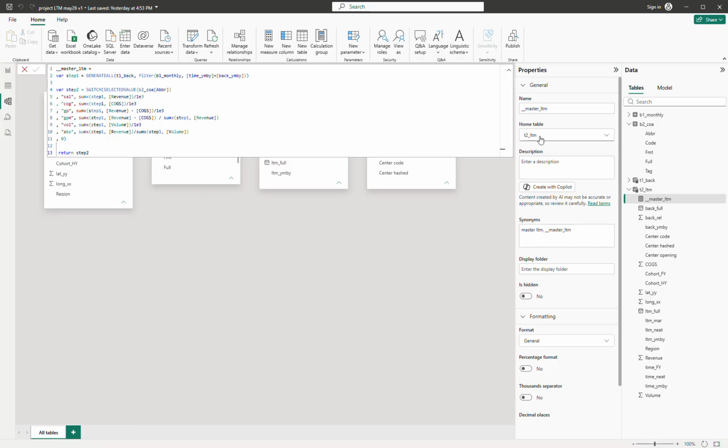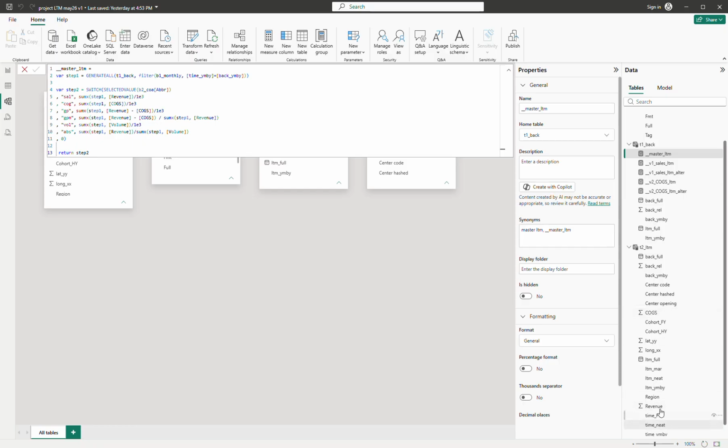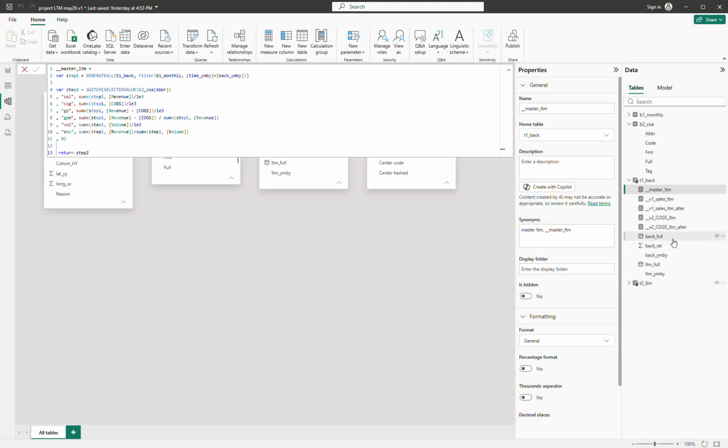I was supposed to move it to the D one. So this one you also need the measure because in this case you have the sale and the COGS already, but then you don't have the GPM and then the ASP, and then you have to write the same thing as well.